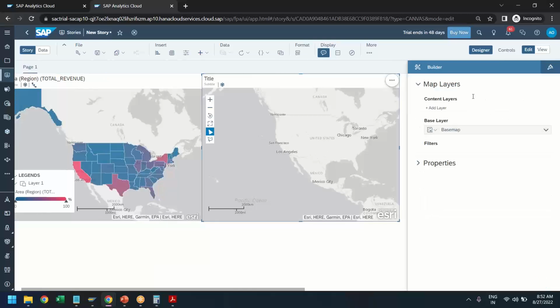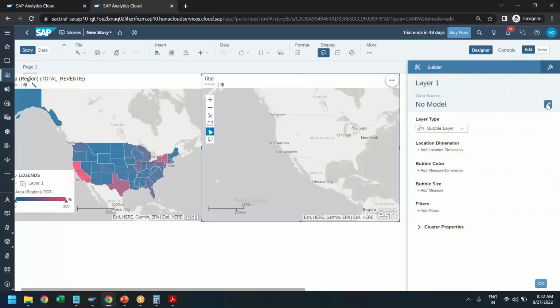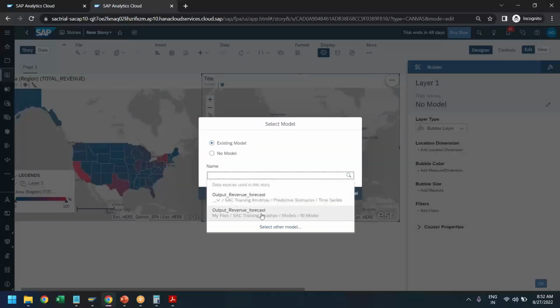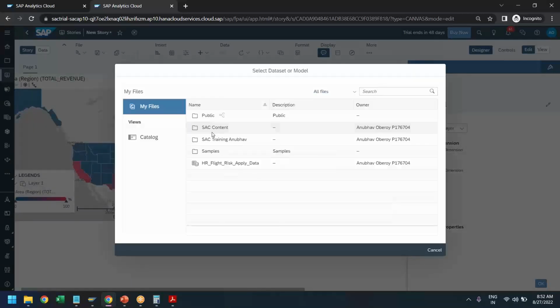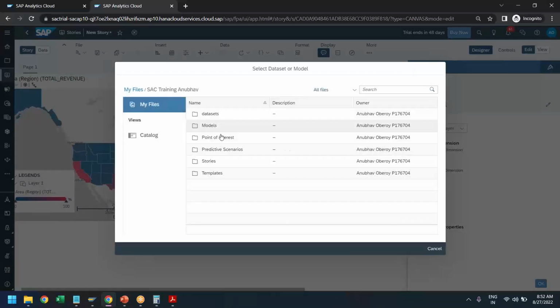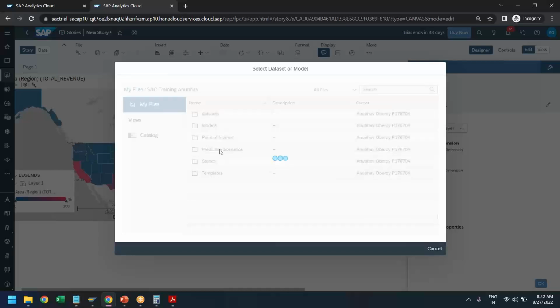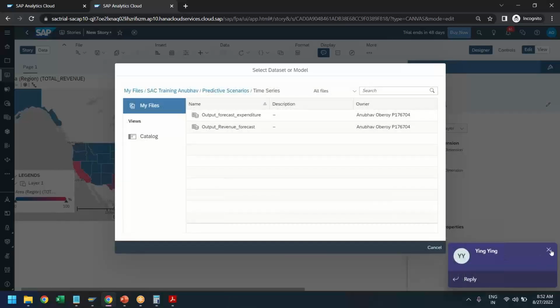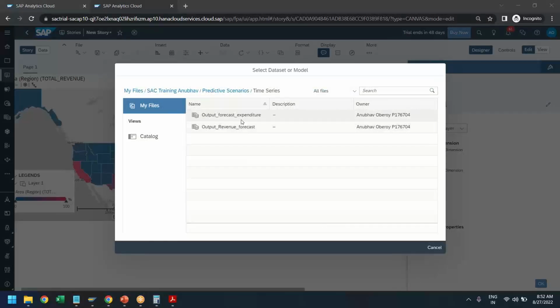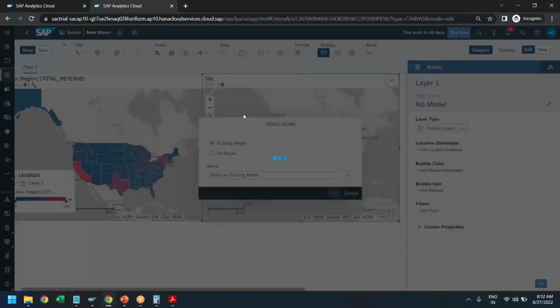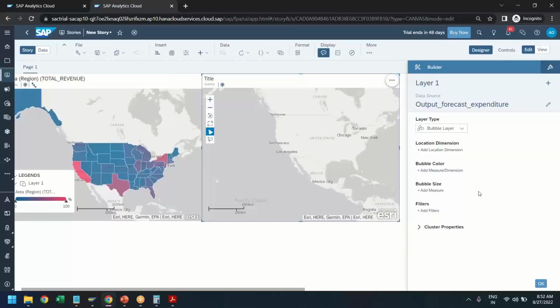Let's select the second map. Choose the model. Go to output for predictive scenario time series and we will choose expenditure. We choose choropleth layer.